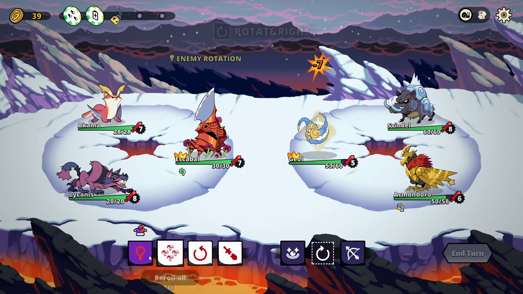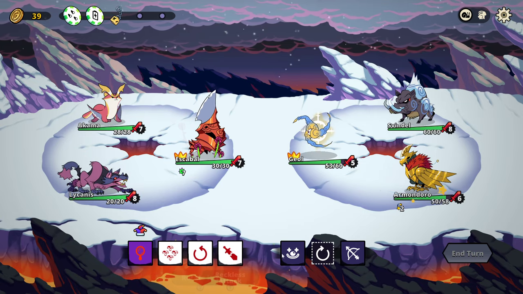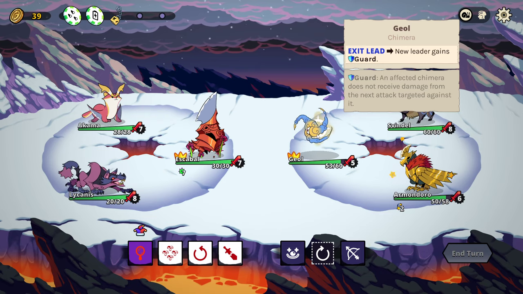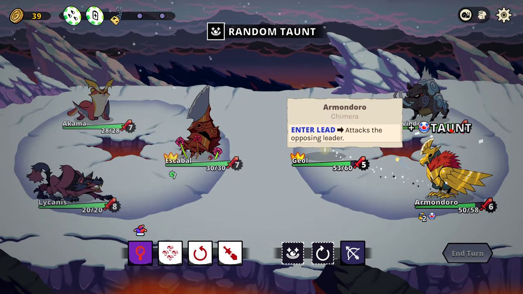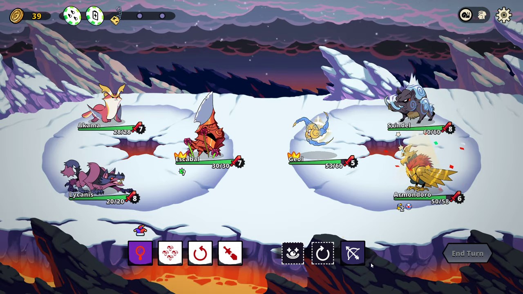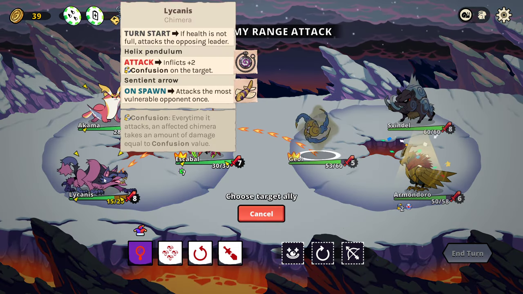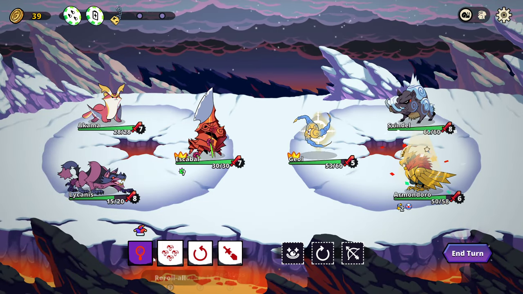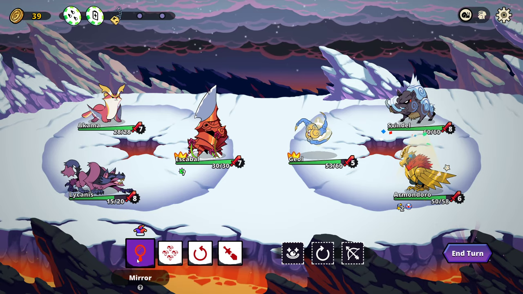Enemy rotation does more damage. Should have looked at buffing you first or something. I don't want to mirror an incapacitated one. I might want to reroll all. Who do we want to attack here? Exit lead, new guard's not the end of the world. You getting extra attacks is a problem. What if we worked on... Okay, went to them randomly. Forgot it was random. Enemy ranged attack, 5. We got the spikes on this guy, so... But this guy needs to be hurt to do their attacking. See with this guy a little bit. Oh, the spawn. That's on spawn. I can reroll all. Reroll all.